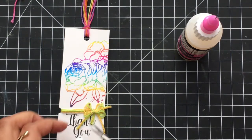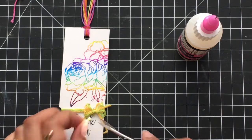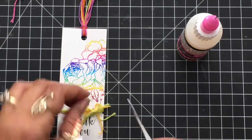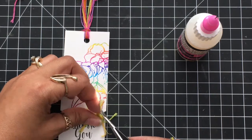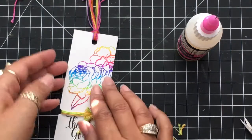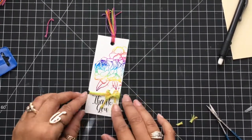I have these really tiny, tiny little scissors that I picked up. And I'm just going to go ahead and trim off the excess from that knot. And then, only you and I and whoever watches this video would know the bow struggle of this. And it was real, as you guys can see. Yeah, I am terrible at making bows. All right, but there you have it. A beautiful rainbow tag to go on a really cute thank you card. Or thank you gift, rather.